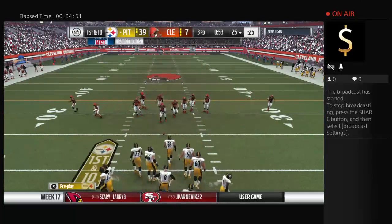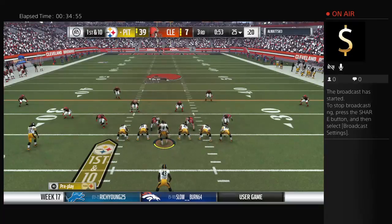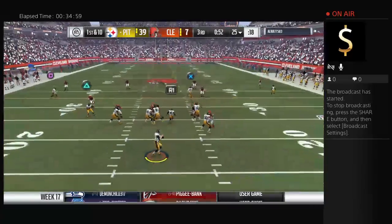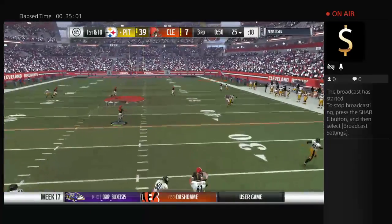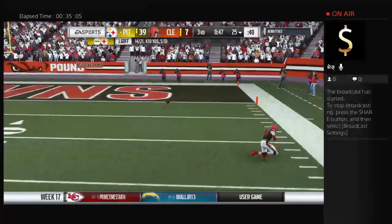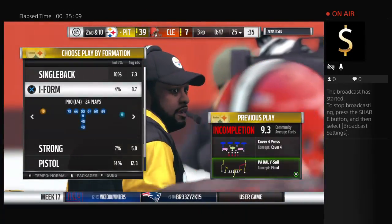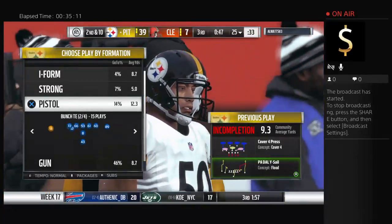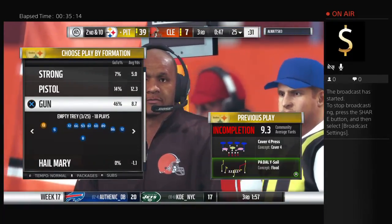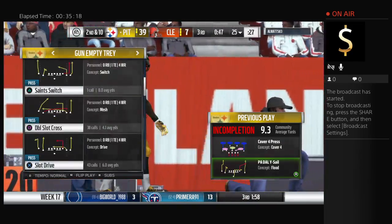We always hear about empty possessions, but some are worse than others. So you can have an empty possession, punt the ball away, get yourself set to play defense. But when you turn it over, it changes momentum. And when they take it downfield and punch it in on you, that's a bad possession all the way around. Yeah, but you're hungry to get back out there, aren't you? You better be, because otherwise it's going to be a long day for you. One thing I know from experience is that when the deep ball is thrown and you're the defender, you've got to fight that little bit of panic that emerges.